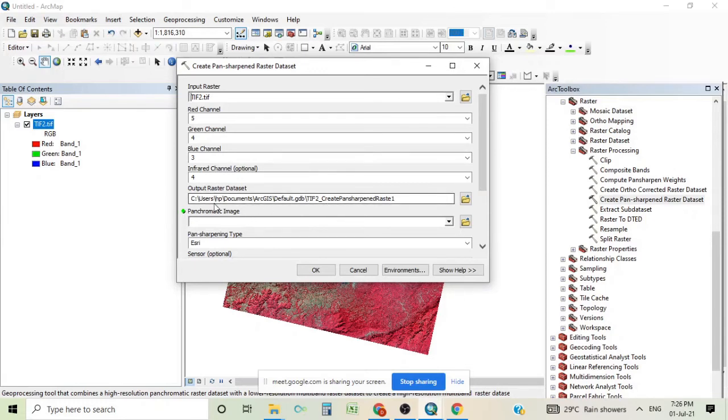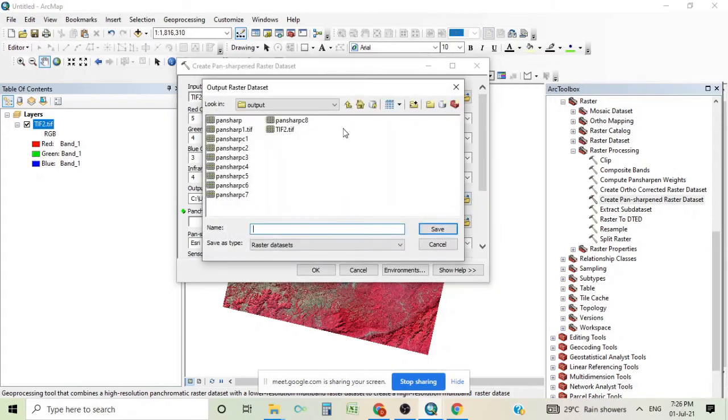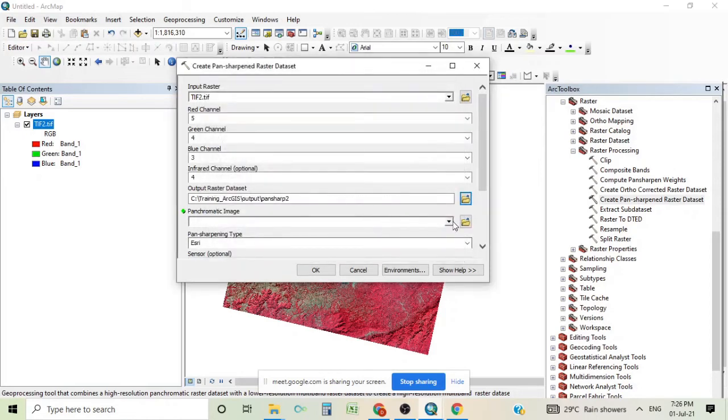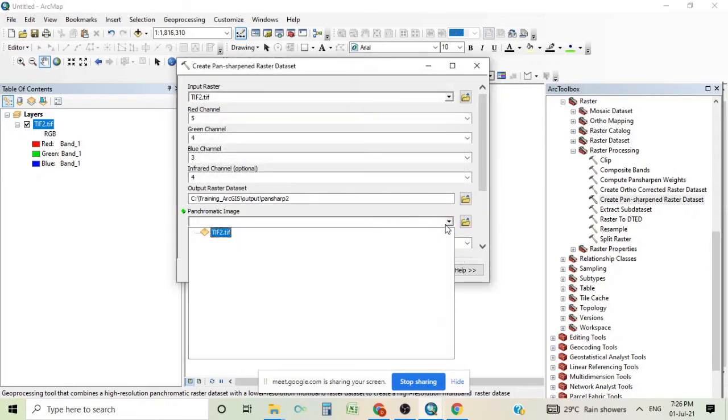Then you have the output folder. By default it's created in a folder, but this is not your output folder, so you give an output folder, pan sharp 2. I have given the name pan sharp 2. Okay, so your panchromatic image is there.